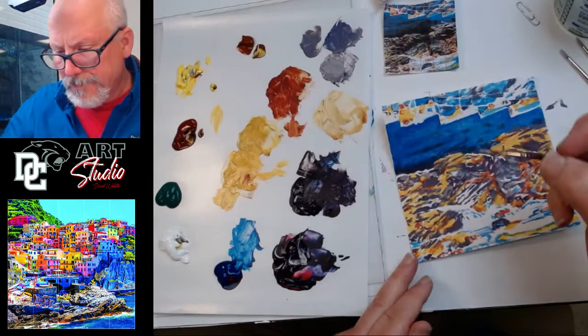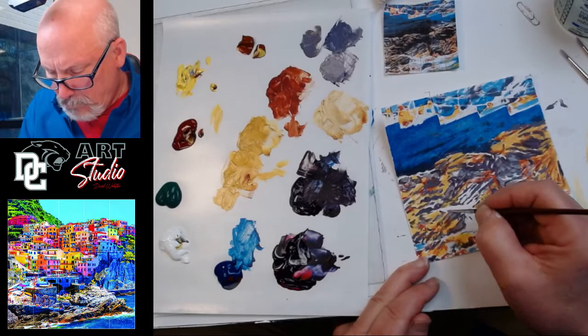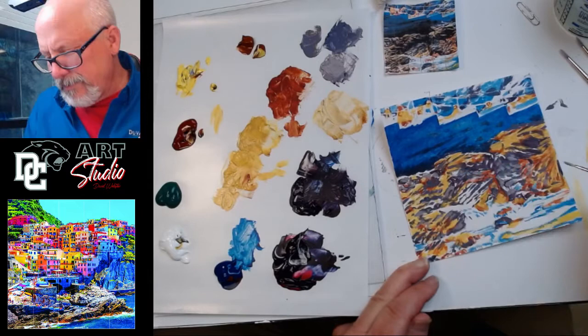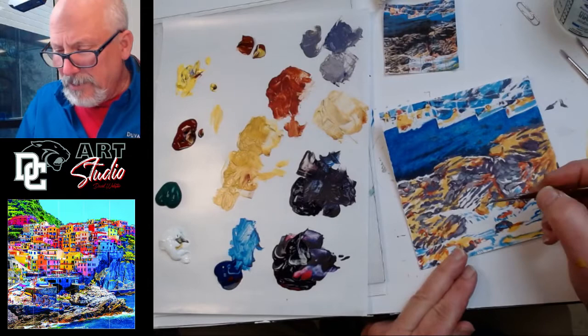Just switching back and forth between the light and dark color. And the other thing is, I'll probably come back later, even come back in with more darks into the dark areas, where some of it gets too light. So again, when I talk about layering, it's about building to the final image that you want to have presented, and making sure all the space comes alive in the end.